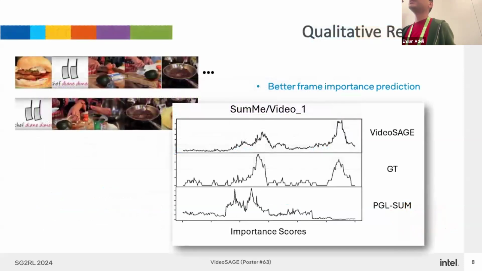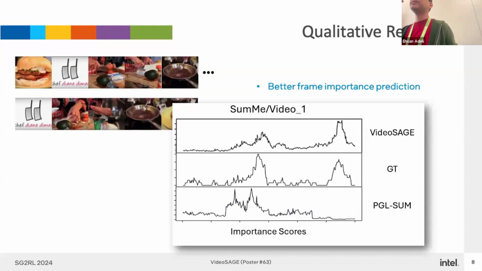In terms of the qualitative results, assessing the videos just by looking at the summary is a bit difficult because it's subjective. We have a link in our poster, so you can check more example videos with summaries if you want. But I think one can definitely say that we achieved results comparable with the state of the art.